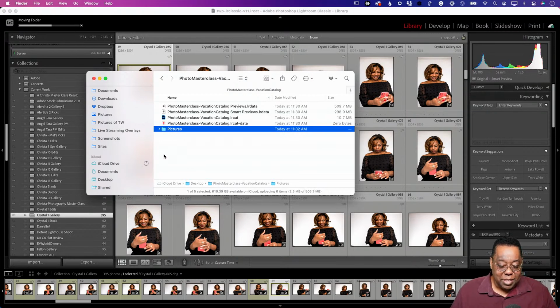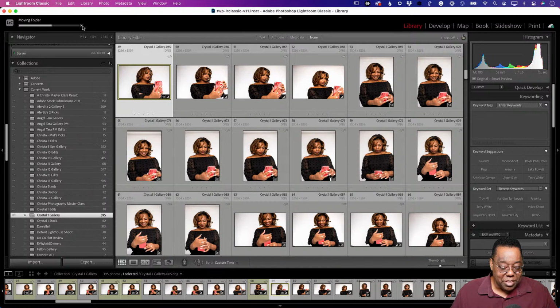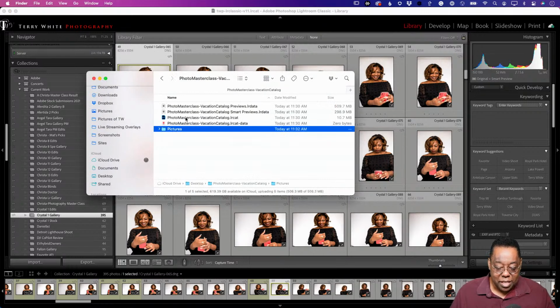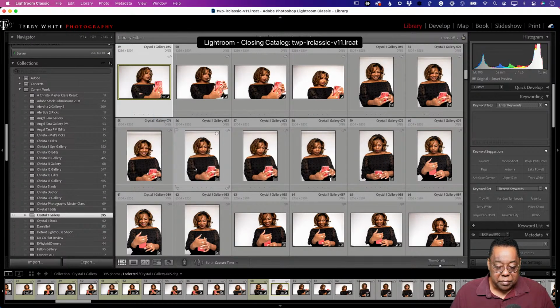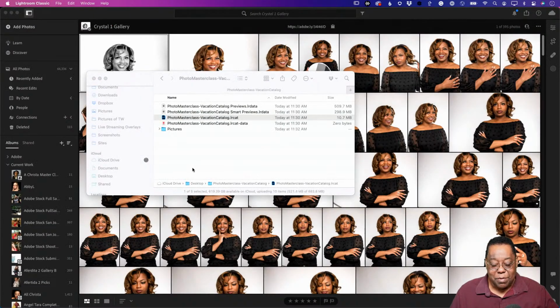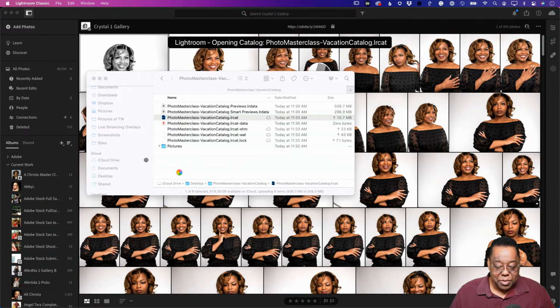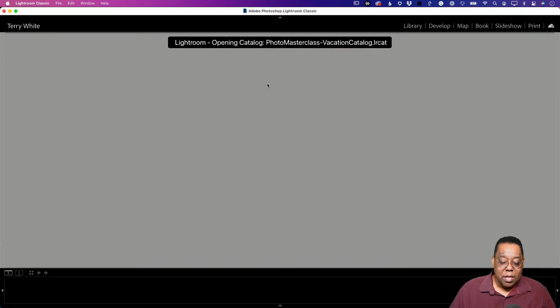All right. I was going to show you opening this, but this move is still happening. I wonder if I cancel the move. How much am I screwing myself up? All right, let's stop it. Let's see if it'll let me stop it. Okay, it stopped it. All right, so let me show you what this looks like. So I'm going to double click on this catalog. It will quit the other Lightroom catalog, my main one, and then open up this one. And sometimes opening up this one doesn't do it, but it's doing it this time. All right, here it comes.